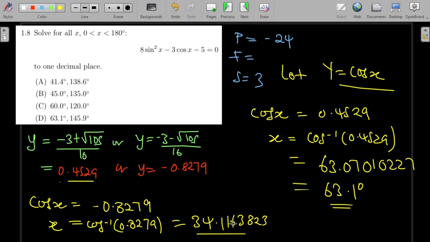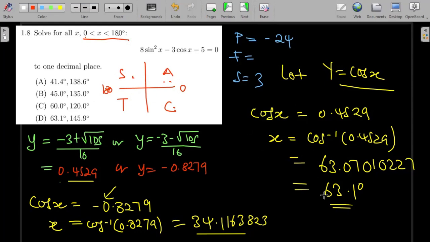But this one would be an angle in the first quadrant. But this guy here is negative. So I have to get an angle in a quadrant where the cos is negative. So remember, all students take coke. So cos is only positive here and here, and here and there it's negative. So we need to find the angle here, because the range for x is from 0 to 180. If it was going all the way up to 270, we would have also found the angle here. But since it's 0 to 180, we just need the angle here and the angle here.